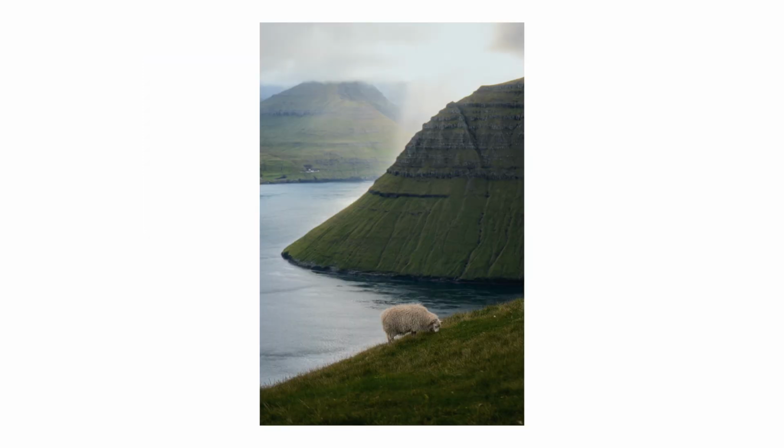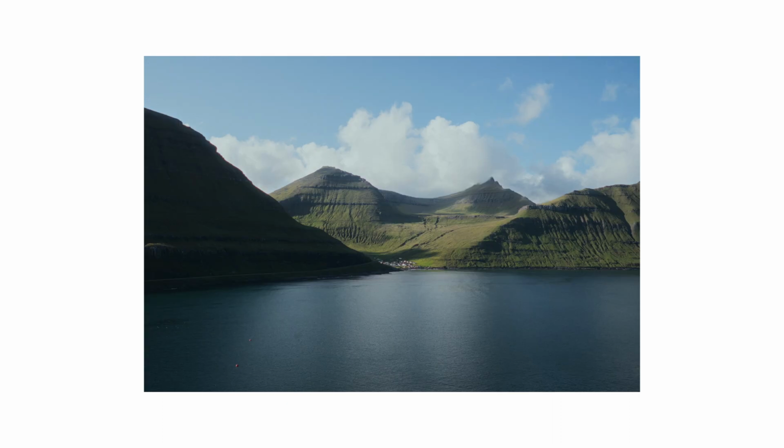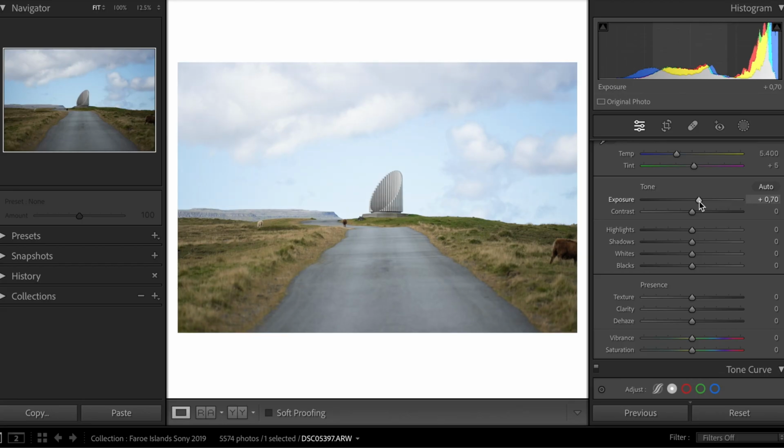As I already mentioned, editing with Dehancer is fairly easy, but there is one thing which you should be aware of. Dehancer gives your photographs a finishing touch, but the base should be a good exposed photograph. So if your photo is underexposed, I suggest you to fix that in Lightroom before applying the Dehancer plugin.